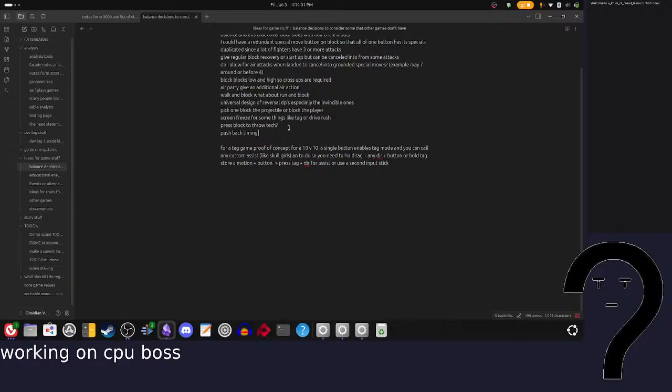Pushback timing: during the active frames, during all recovery, or a fixed amount for a fixed duration after the active frames.